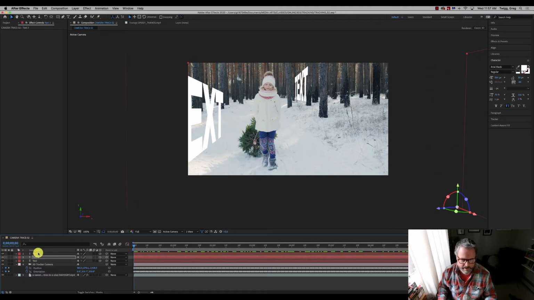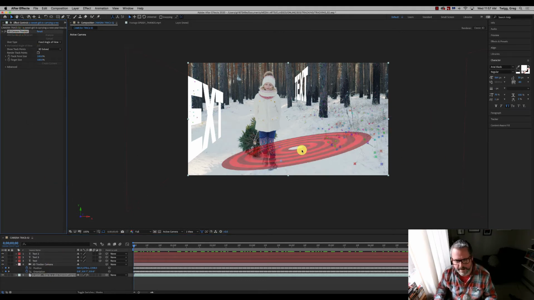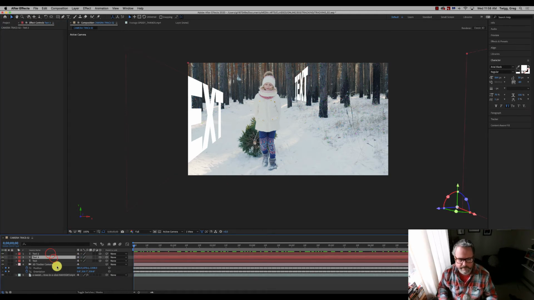The tricky part now is getting back to the little pieces of tracked information, and the only way to access that is by clicking on your layer that is the footage that you analyzed and going to your effects control panel and clicking on the effect, and that will bring back up your little colored dots. That's one thing I get a lot from students saying, like, I don't know what happened, I had the dots and then they're gone. It's just because you clicked on a different layer and moved on to something else.